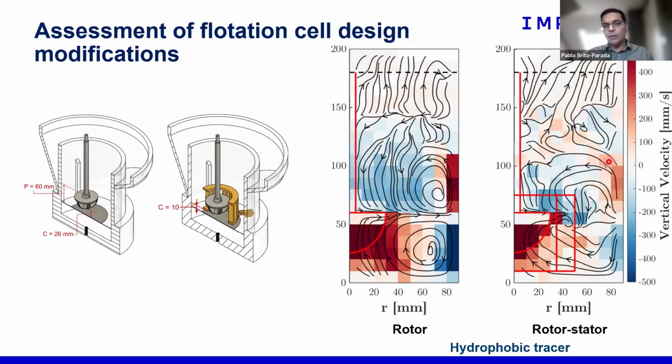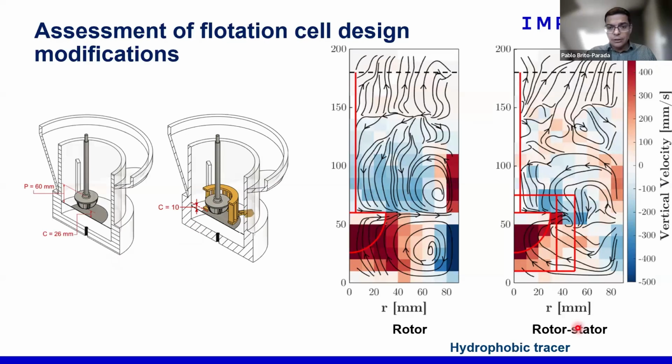Now, I have mentioned flotation cell design already, and it's something that we have been doing a lot of work on over the last few years. In the previous slides, you have seen that we were using a Rushton turbine. That was the first design that we used because we were trying to compare against well-understood hydrodynamics in chemical engineering. Eventually, we moved to a rotor-stator system more representative of flotation cells. And at that point, we could, for example, ask what happens in a flotation cell if we don't have the stator? If we only have the rotor but not the stator, what happens to the flow patterns and to the particle tracks as well?